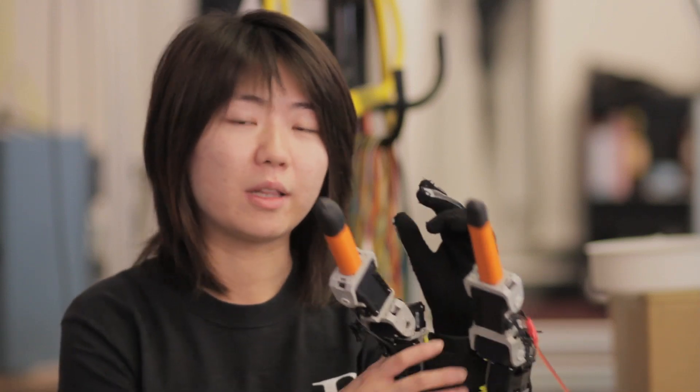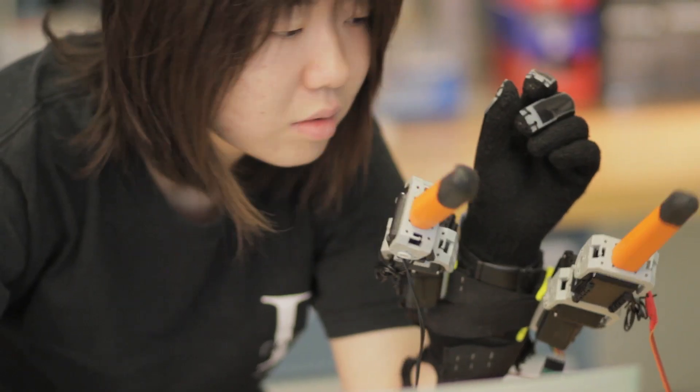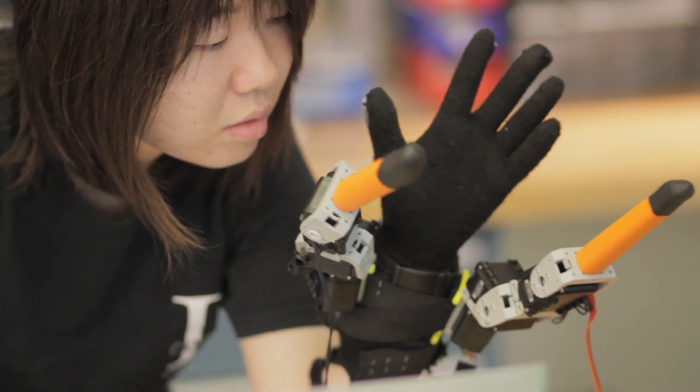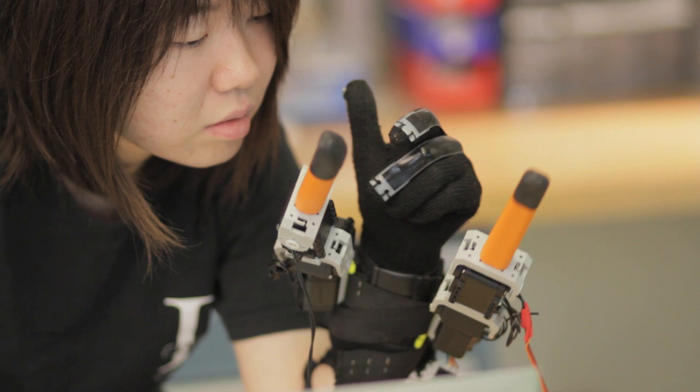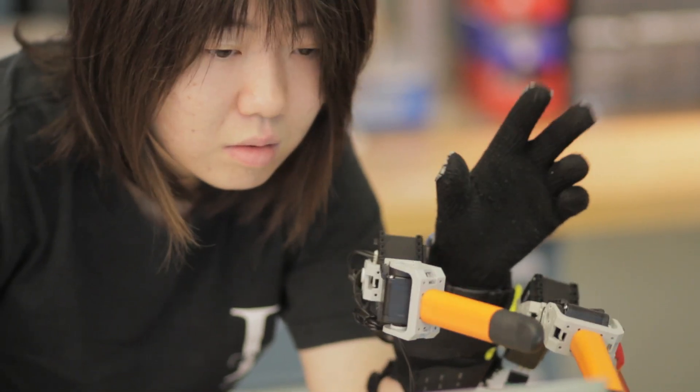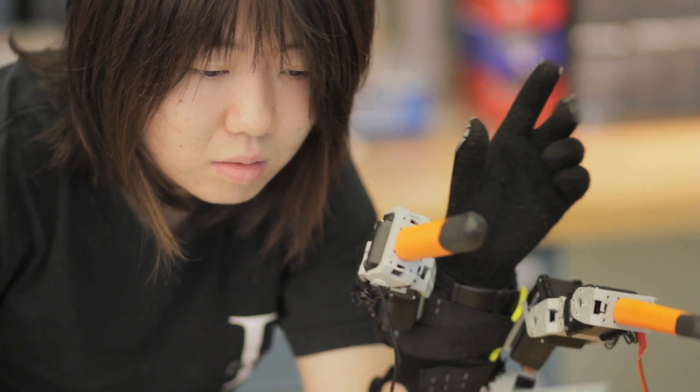We want to extend the synergy-based control to wearable robotic limbs. Every day we use various tools — say we use a knife and fork, and then we drive a car. If you use these tools for a long time, you feel that those tools are just an extension of your body. That's exactly what we would like to do with robotics. With extra fingers and extra arms, if we can control and communicate them very well, you get to feel that those are just extensions of your body.